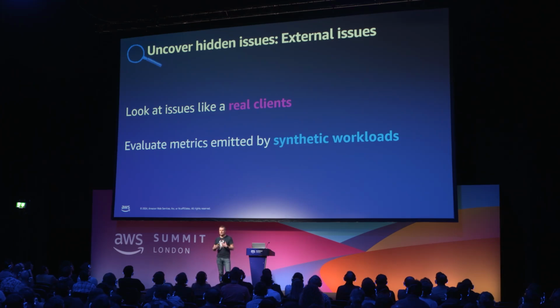So look at issues like a real user, a real client. Make sure that you're working backwards all the way from the end user experience, so you can see all the way through the broader estate. And make sure that you're doing that unit testing at all times as you go.